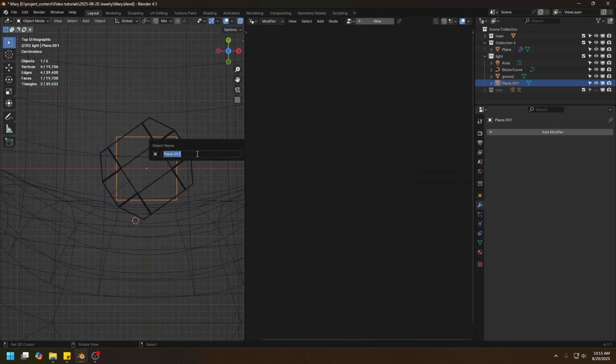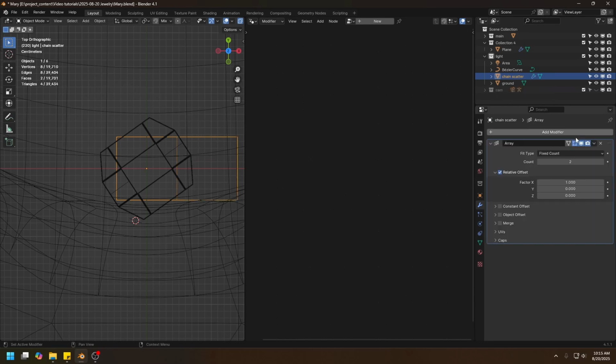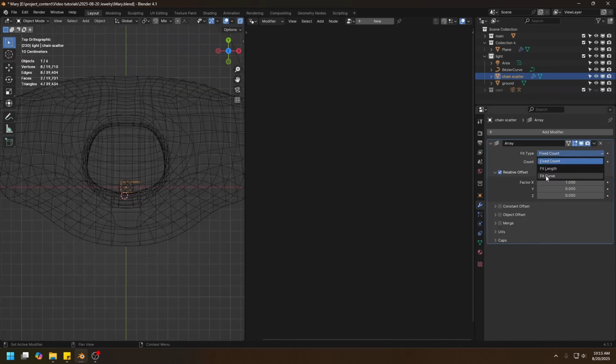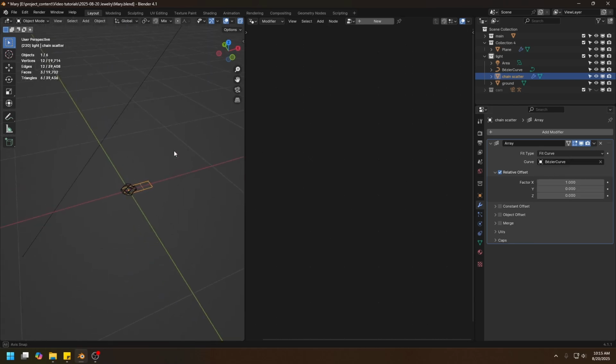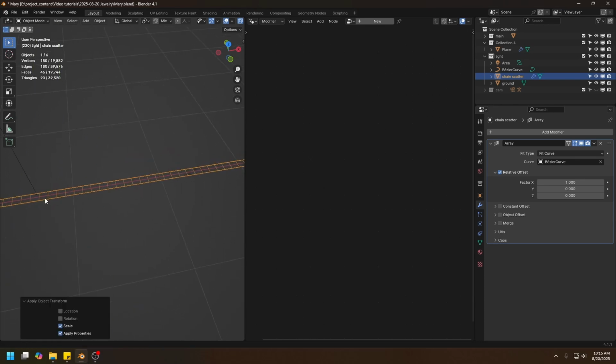All right. So this is gonna be our chain scatter object. Okay. Now create an array modifier for this plane, and I'm gonna set this to fit curve, and I'm gonna select the Bezier curve, and don't forget to apply the scale values to reset this to 1.